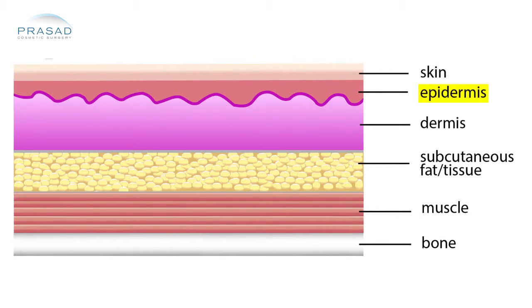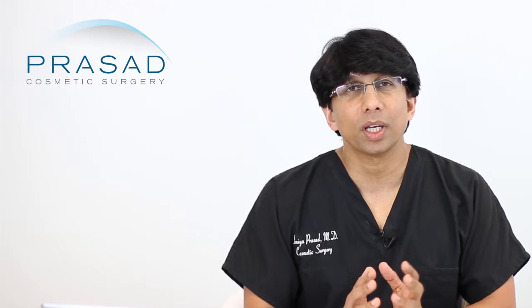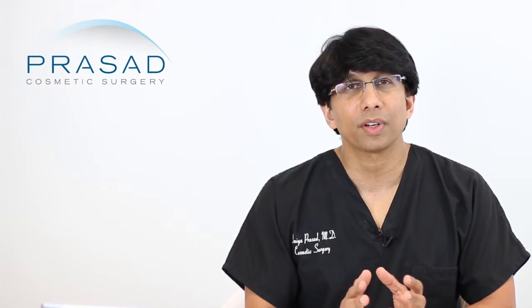Now, microdermabrasion is really about taking off the top layer of the epidermis, the layer called the stratum corneum. The purpose of microdermabrasion does contribute to the improvement of fine lines and wrinkles as well as superficial skin discolorations, but it's to get rid of a lot of the dead skin on top of the skin.